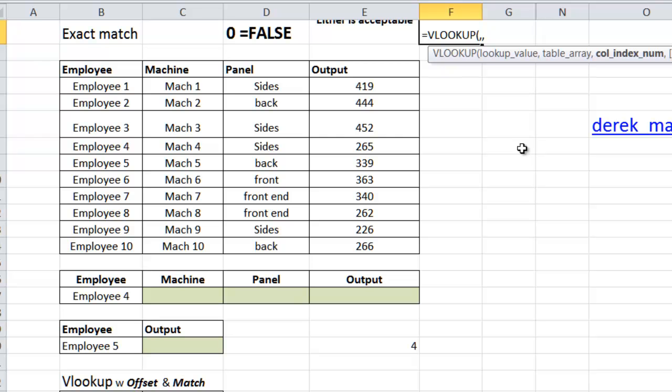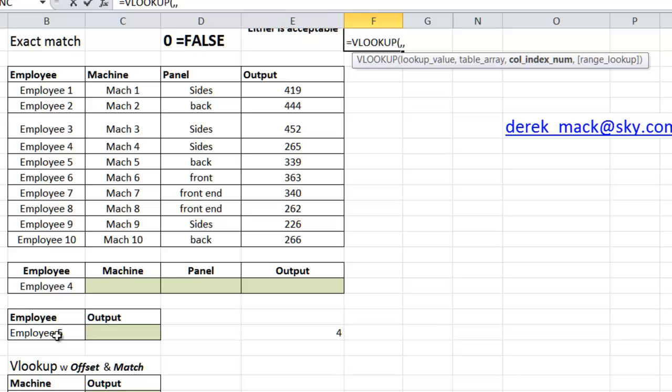Column index. When you're doing a VLOOKUP, you're always going to be looking up your lookup value in the leftmost column of your table array. So the column index is going to be something higher than 1, and the reason for that is we're looking up employee 5, he is going to be in column 1.